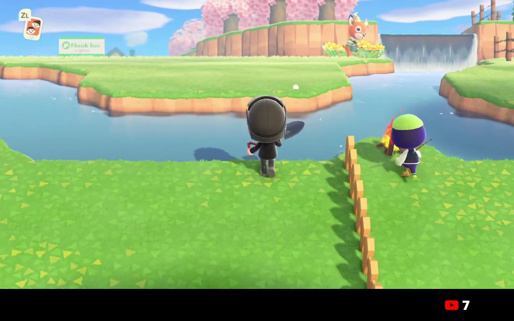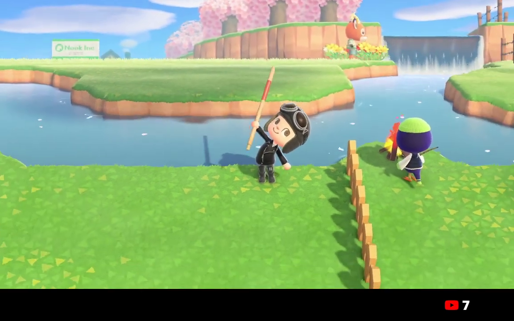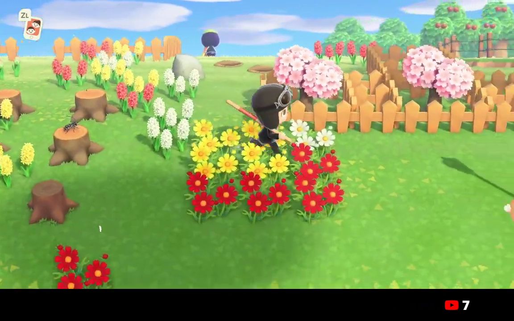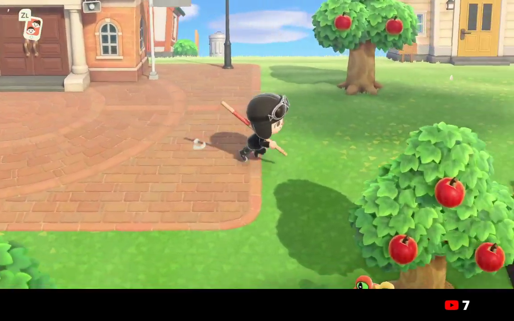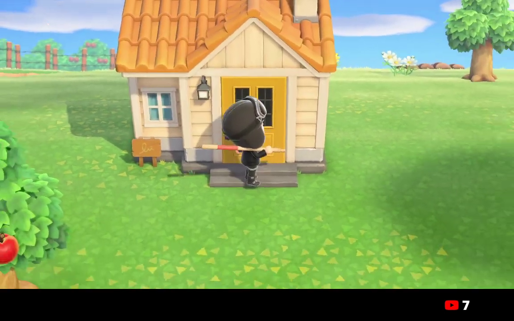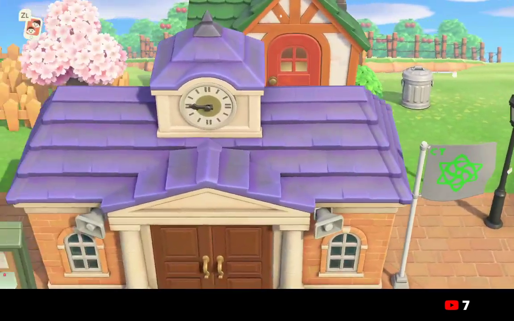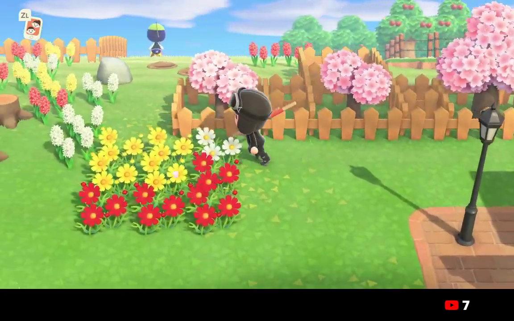Okay, so we still need to find Tammy. I haven't seen Tammy while we were looking for truffles. I mean, Tammy could be home, I guess. Did we at least put Sly's stuff down? Okay, cool. I'm sleeping. Well, that's why we haven't seen Tammy. Tammy sleeps late like Diggrat does. Okay, that makes sense.